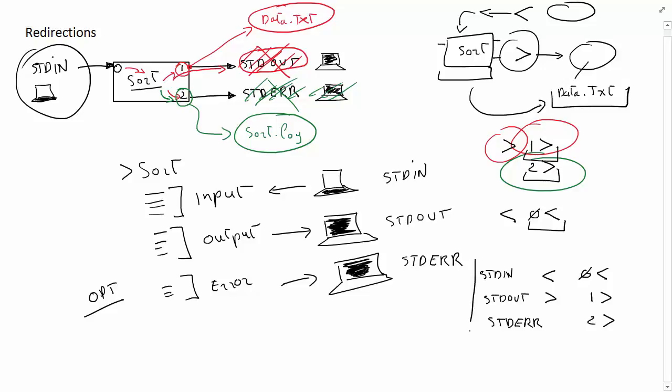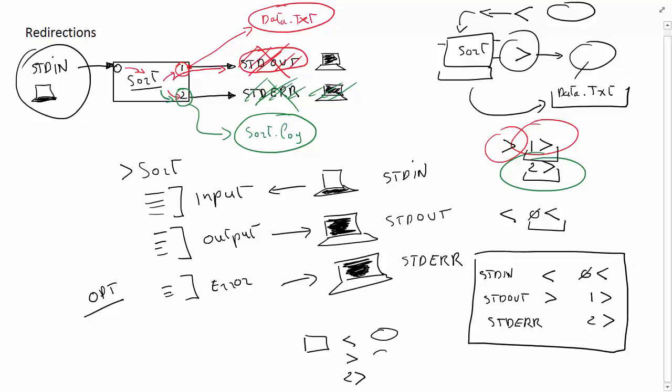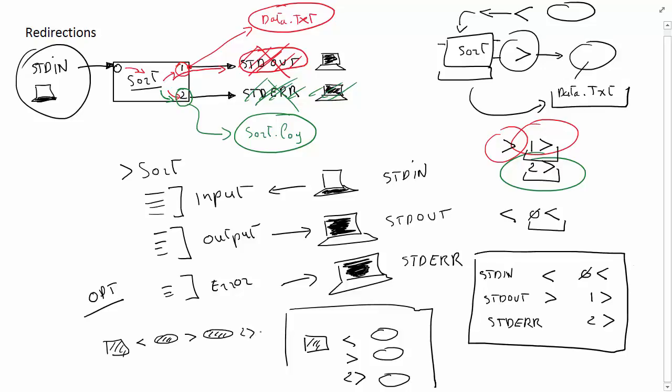Okay, with those simple syntaxes, there's like 1, 2, 3, 4, 5 different syntaxes to learn here. You can take a command and say to that command, well, I'm going to redirect your STDIN, I'm going to redirect your STDOUT, I'm going to redirect your STDERR, and each time provide a file. So you can do that separately, or you can combine them, by saying, here's my command, and I want you to redirect input with this file, redirect output with this file, and redirect my error to this file. Okay, and these are the 3 things that we have covered.